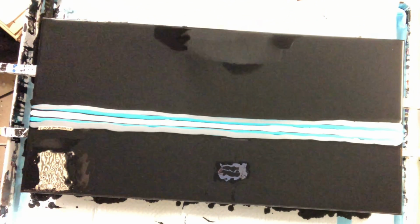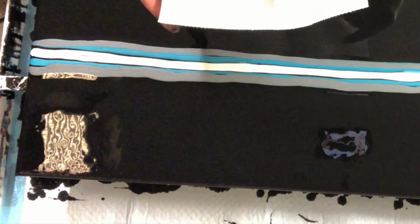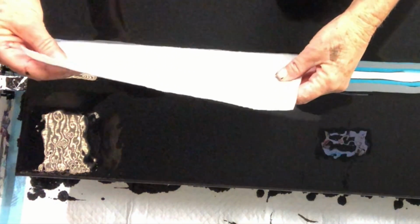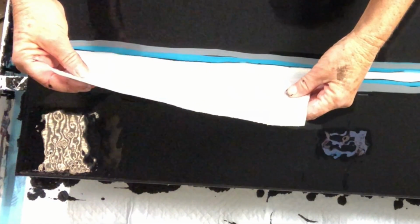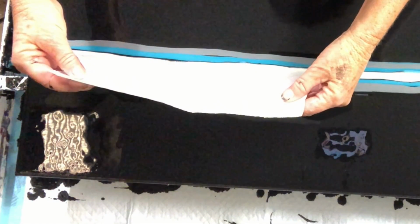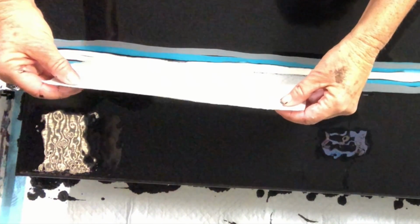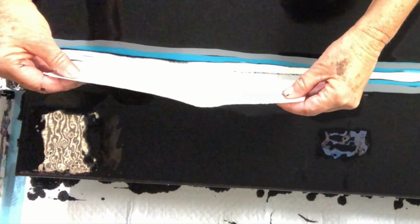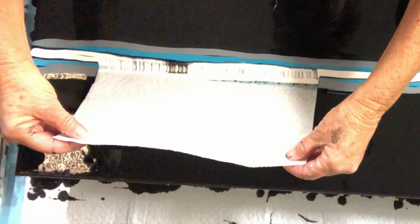We're going to start with this big one, and I'm kind of going to go off center with it. I'm going to use the pearl color as my swipe color, and I'm going to ease my paper towel down into that pearl color, and then I'm going to work my hands up to the top of this paper towel so I get some good control. I let it lay down just a little bit before I slowly drag it.